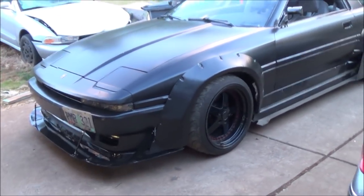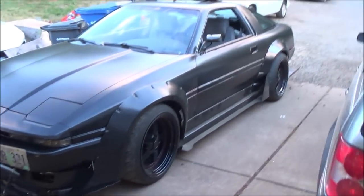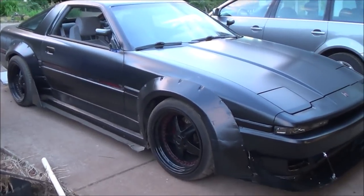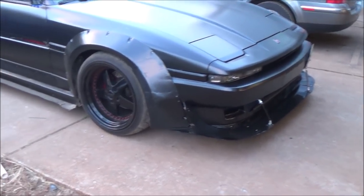Alright, this is it. It looks a lot better in my opinion — just tying up the front and the back, it's got that good spacing. Hopefully the alignment's good; I haven't taken it out yet. The other side also looks good. It just looks a lot better with the front just a little bit lower. I like it a lot. Plus, that front splitter's about two inches higher than the side skirts, so I do have some leeway to work with.